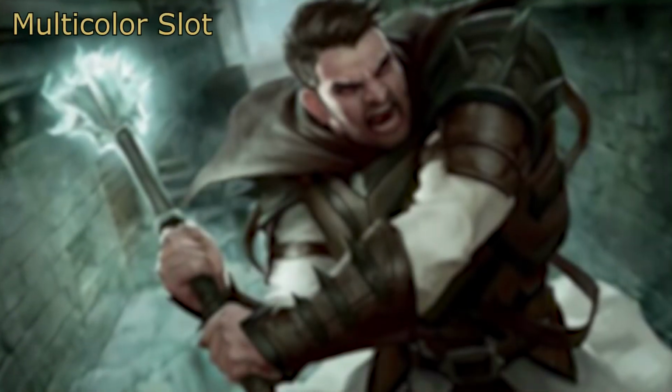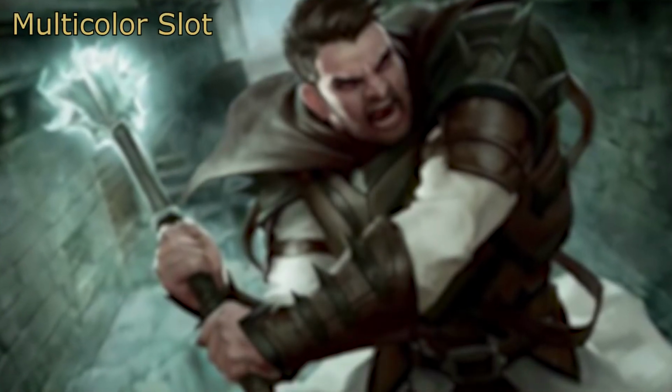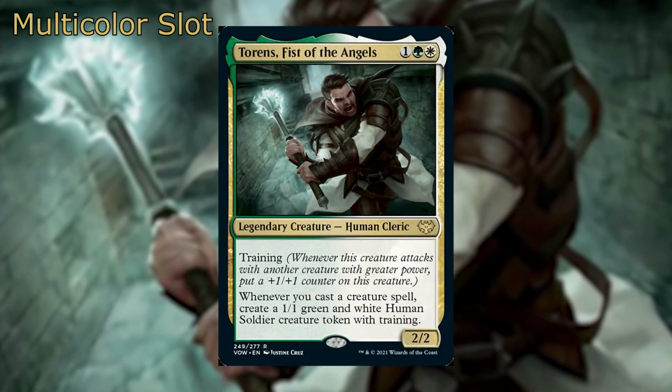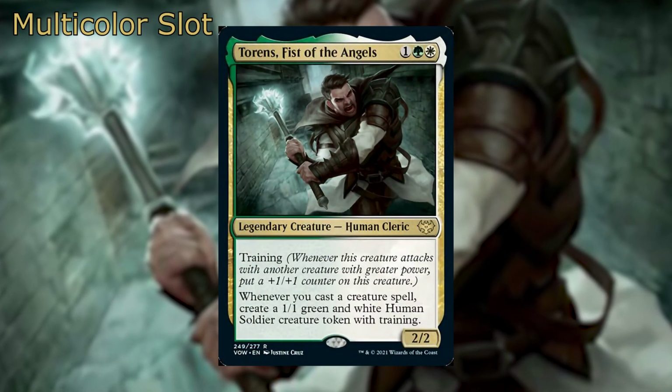All right, let's do multicolor. Next is multicolor. Joseph, you want to start? Sure, I'll start. So the first one I pick is Torens, Fist of the Angels. It's one green white to cast, legendary Human Cleric with training.